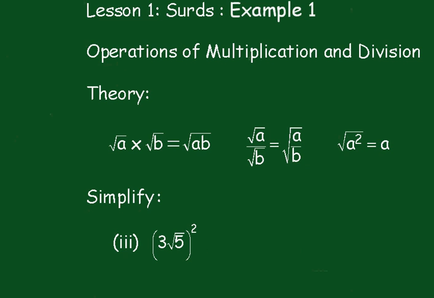Right now in this part we've got 3 root 5 all squared. That of course is written as 3 root 5 multiplied by 3 root 5. Of course that gives me, multiplying those two together, 3 times 3 is 9. In this case here it's not necessary to multiply those two together. You'd write that as 5 squared, which is according to this rule up here just 5, so it's 9 times 5 which gives the result of 45.